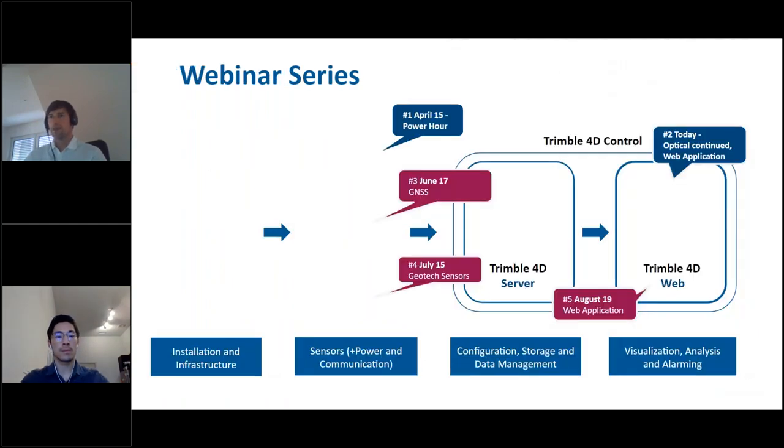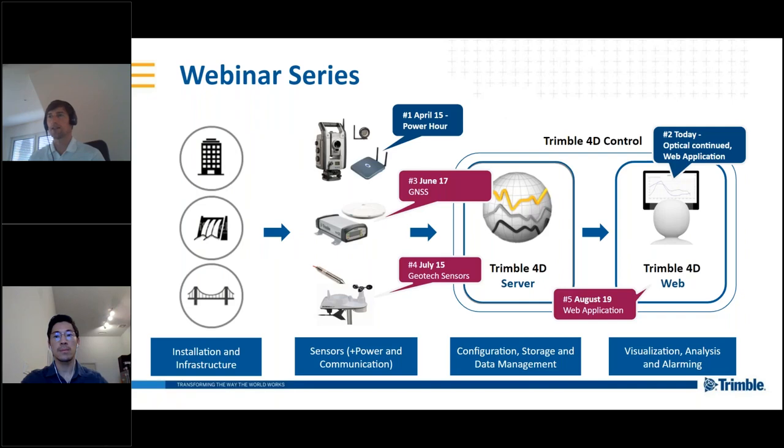All right, and now just the last slide. As I said right in the beginning, here's an outline of what's coming next. We have covered the connection between the total station and T4D last month. Today we talked about the web application, mainly focusing on optical data, and we also used the data from the last webinar again. So this was so far all about optical.